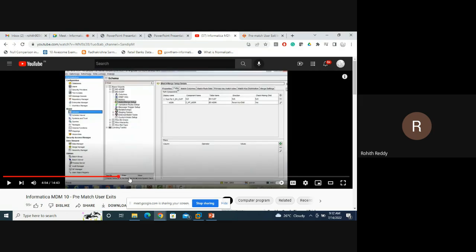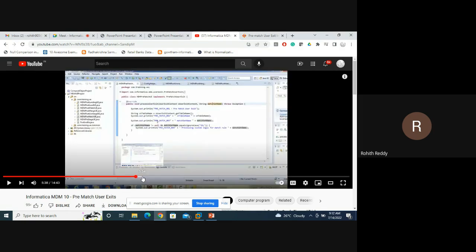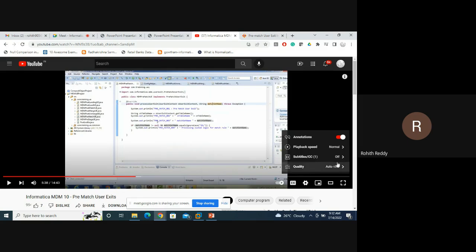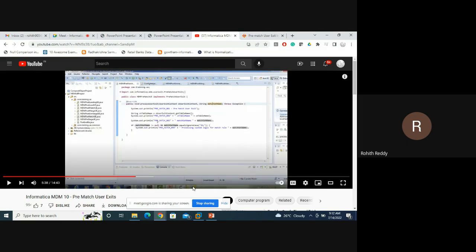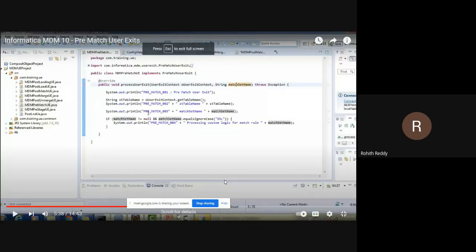Sample code I'm trying to show you. Let me make this quality 720. Can you see the code? Yeah, I can see it. So this guy has written some dummy logic and nothing else is there.